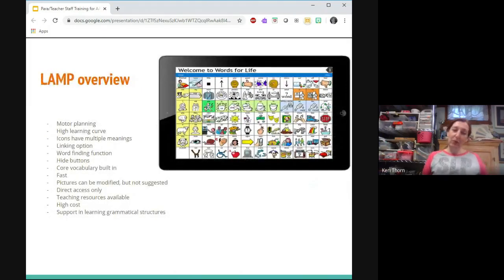Okay, LAMP. Whew. This one took me a long time to get into. It's a little intimidating. If you see some of the pictures on there already, it's very different than any other app that most of our students work with. LAMP stands for Language Acquisition Through Motor Planning. The idea behind it is their feeling is the visuals don't matter. What you're doing is teaching them a motor plan, a position of where your hands are going to learn where buttons are. And there's probably about 5,000 words in the system, and you can hit any one of those 5,000 words within 3 hits. So there's definitely some benefits to that for some of our students.